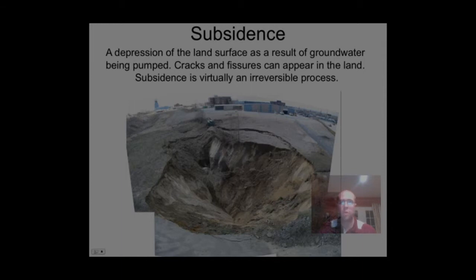Subsidence. It's a depression of the land surface as a result of groundwater being pumped. If we overpump, we're taking that water out quicker than it's coming in, and we will leave void spaces, meaning the pore spaces are no longer filled with water. It says cracks or fissures can appear in the land.